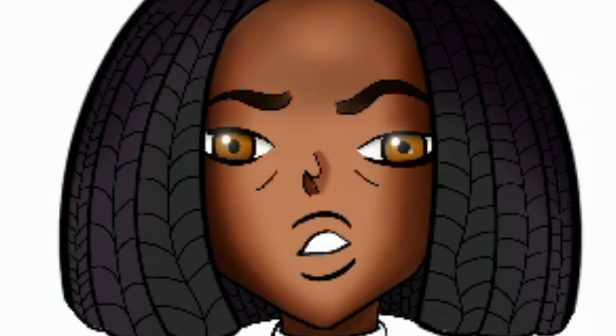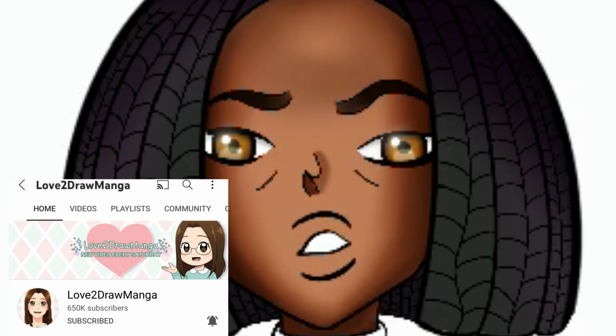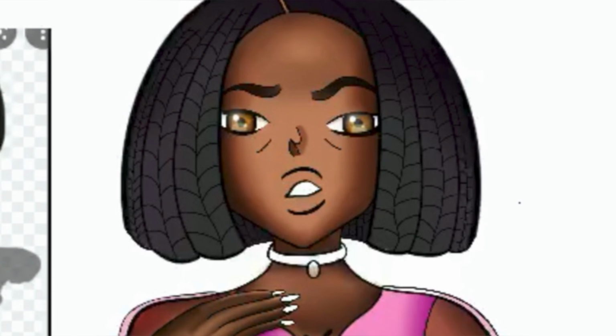I added two white highlights to the eyes, and then I added a yellow highlight to the bottom of the eyes. I kind of got the idea from Love to Draw Manga, because her eyes look amazing. I'm like, girl, yes, I need to do something like that too. So yeah, that's where I got that concept from.